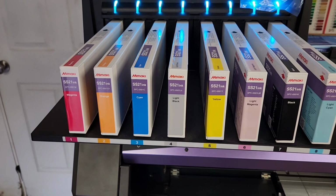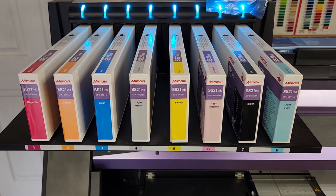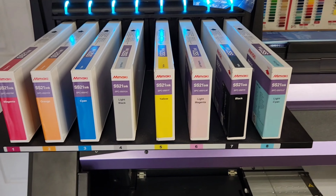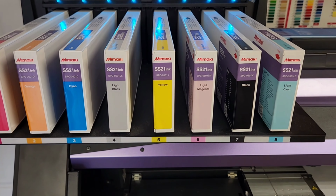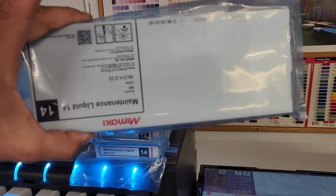Here's the colors I went with. Some people just go with CMYK, some people do double white. This is my color options. I feel the orange, the yellows, the light colors, like the light blues, you know, all that make for the best colors. And we've got to put this maintenance liquid.